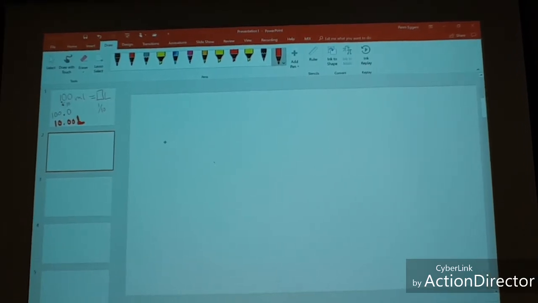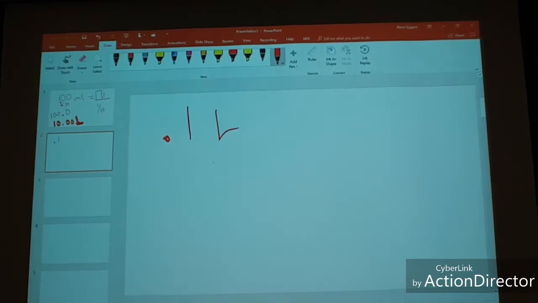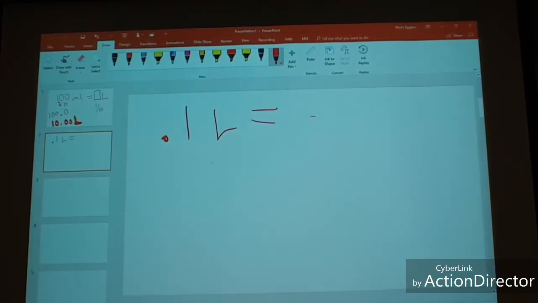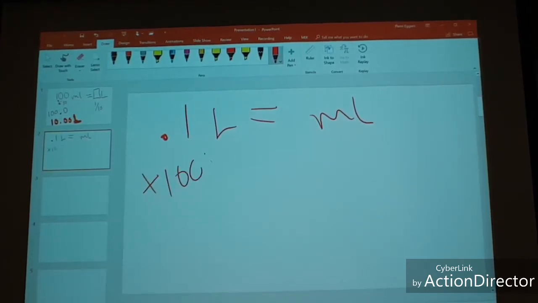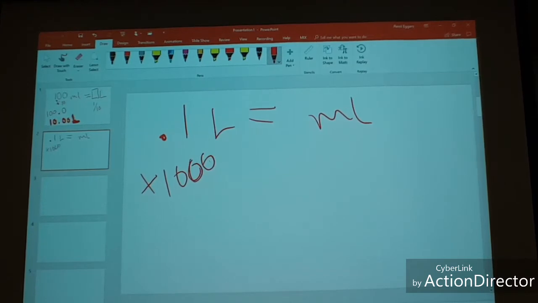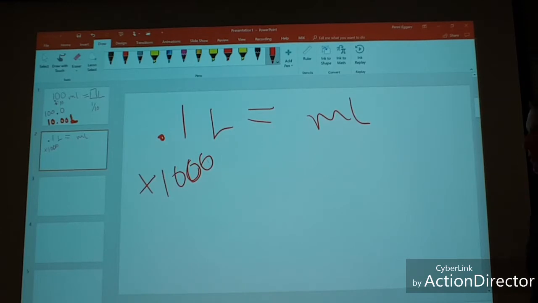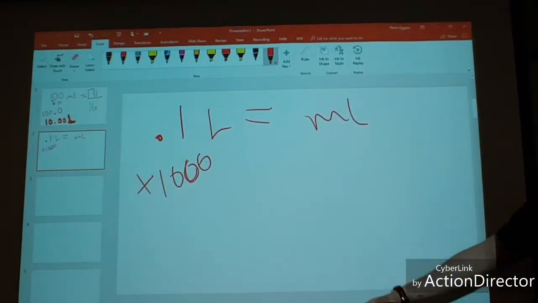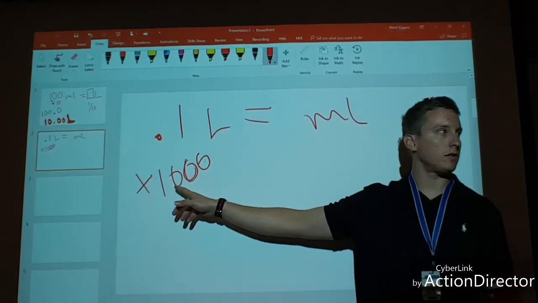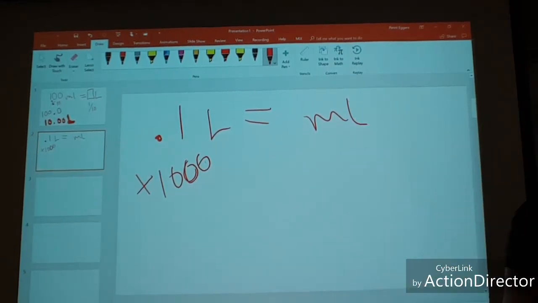And it's much easier when we go the opposite way. So I have 0.1 of a liter. I need to understand how many milliliters is that. Okay? So I would just times this by what? 1,000. Or I'd move my decimal over in what direction? To the right. Okay. To the right. How many spaces? Those are zeros. You move it over to the right, how many zeros is it? 1, 2, 3 zeros. Okay?